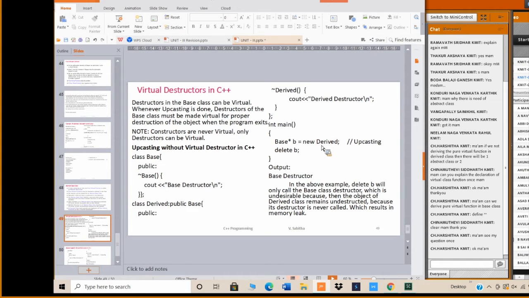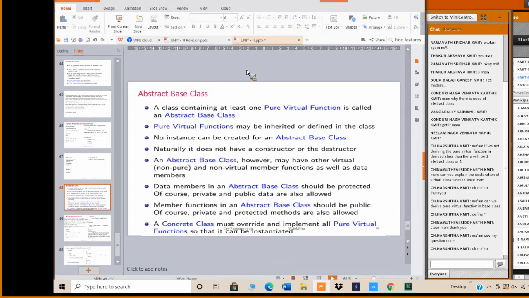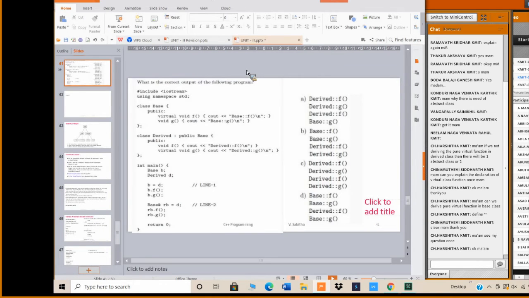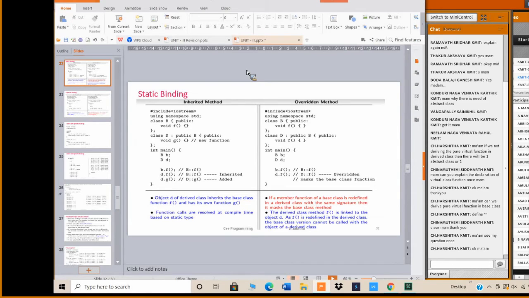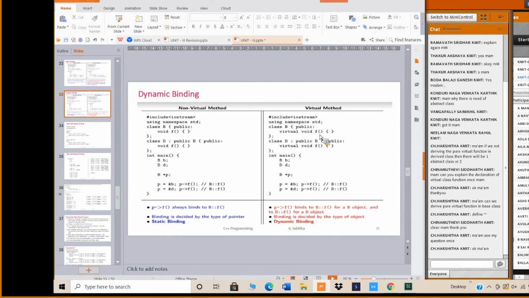Then what will happen? It will check. Suppose you have the same method within the base class as well as in the derived class. Yesterday, in the previous class, we have seen this. Let me go with that. See here, if you have the same method in the base class and derived class, and it is virtual, then if f is present in your derived class, it will override and call the method of your derived class. And in the same way, in which order will the constructors get called?